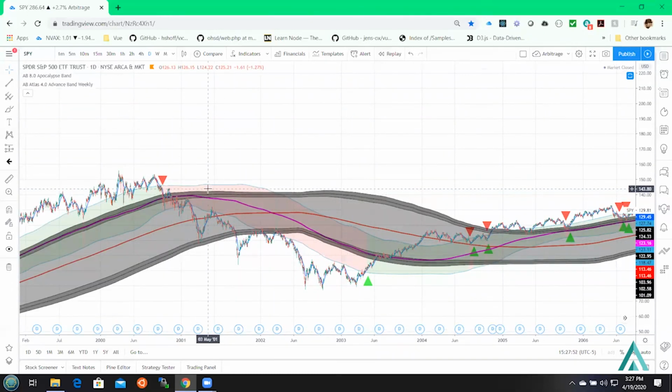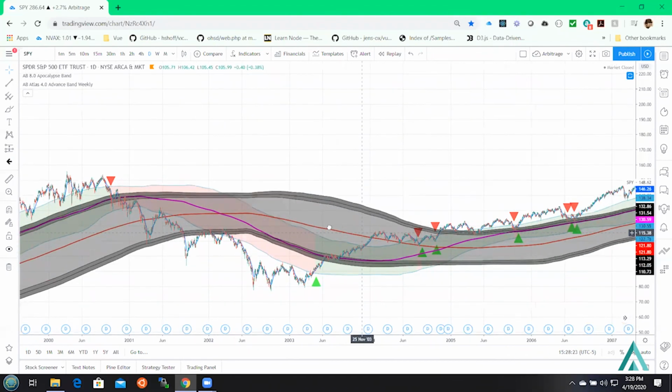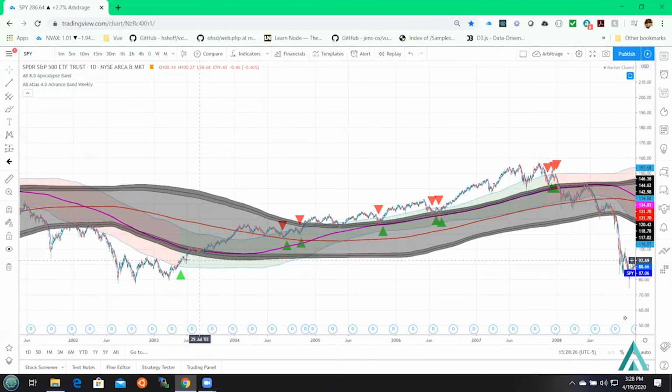So literally, this system can catch on the macro scale and on the micro scale. If you guys remember, I said from the hourly to the hourly up, I'm usually using a smaller band to trade on because I want to be able to trade within a few weeks as opposed to a few months or a few years. What I'm showing you was a 3-year ride down. That's painful for some, but for others who were playing what we call the Big Short, they made a lot of money. And then from 2003 all the way to roughly 2008, you had a few hiccups, but for the most part, it was money in the bank.